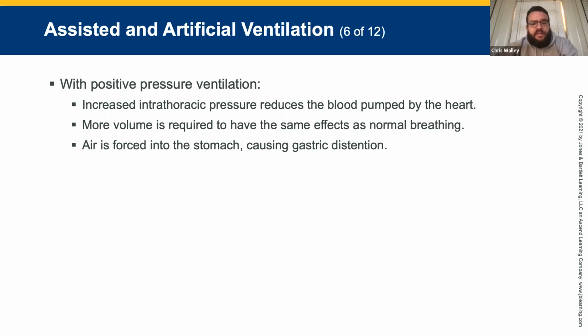The EMT must regulate the rate and volume of artificial ventilations to help prevent the drop in cardiac output. So knowing that, we have to be careful, because if we force too much air in there, it's going to bypass the lungs and go into the stomach. Again, we want to make sure that ratio is good. So ventilation rates are: adult is 1 breath every 6 seconds. A child is 1 breath every 2 to 3 seconds. And an infant is also 1 breath every 2 to 3 seconds. This is informed by our AHA guidelines on doing CPR.